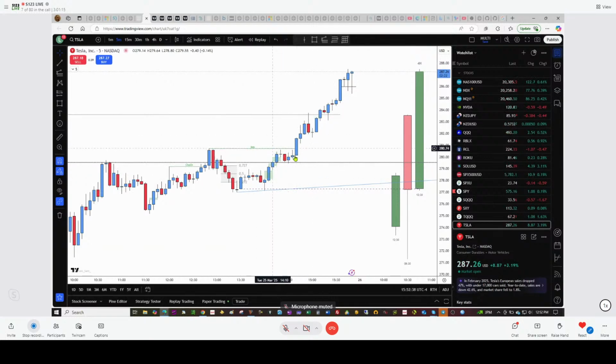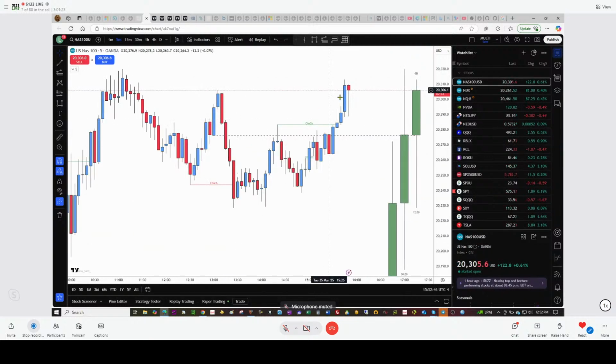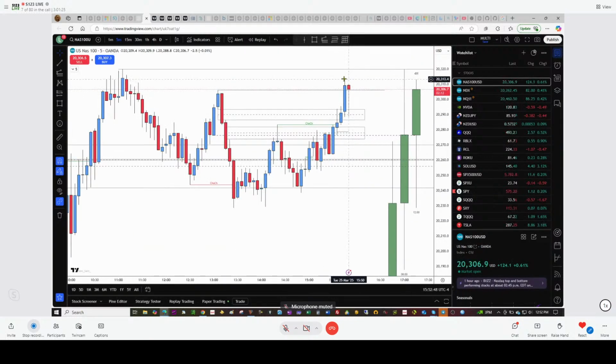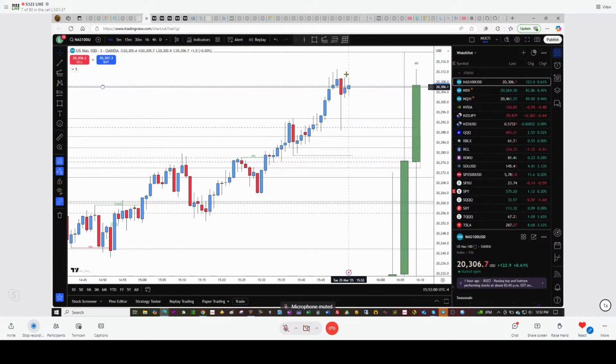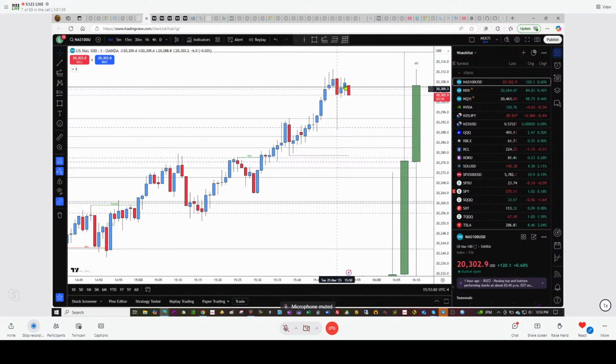It looked like we were going to turn to the downside for sure, but there's no for sure in this game. So you see at this point here, I'm thinking, okay, they're going to turn it and drop it down, take all the lows, but they're not doing that. So low hanging fruit is this high here. So maybe that's what they're going for. That's why I didn't really want to sell it, even though I felt that they might come down.